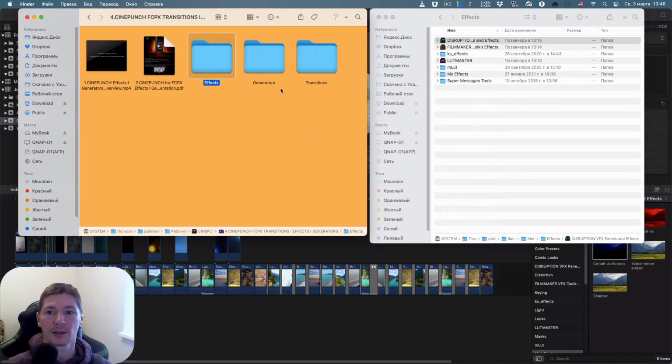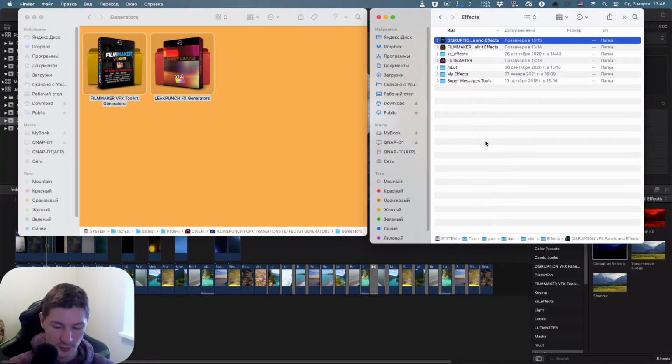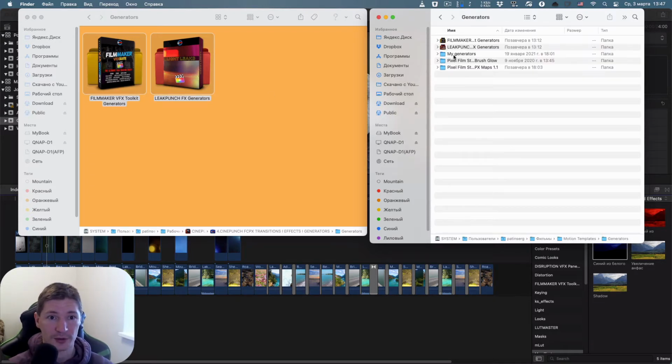Then let's talk about generators. Let's go into this folder, and we have two folders here, Filmmaker and CINEPUNCH. Here we press Command up arrow and go to Generators, because these folders are generators. You should copy them here.